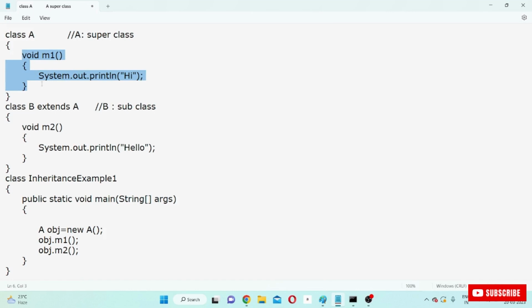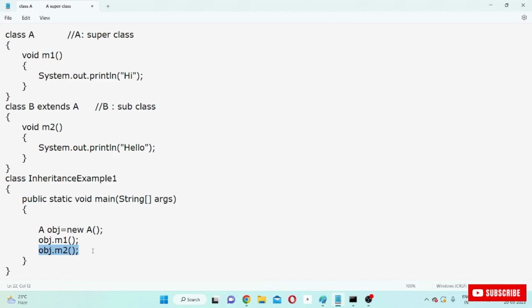So here there is no problem. The M1 method comes from the A class, so the M1 method will be invoked by the A class object, and then the M1 method definition will execute. In this line there is no problem. But now control will come to the next line for execution. The next statement is obj.m2().